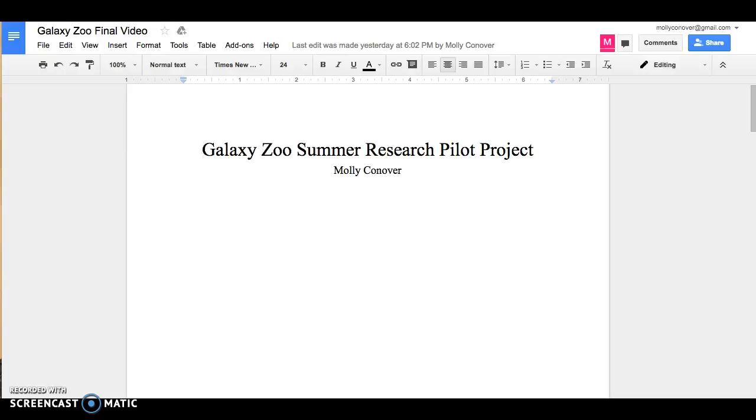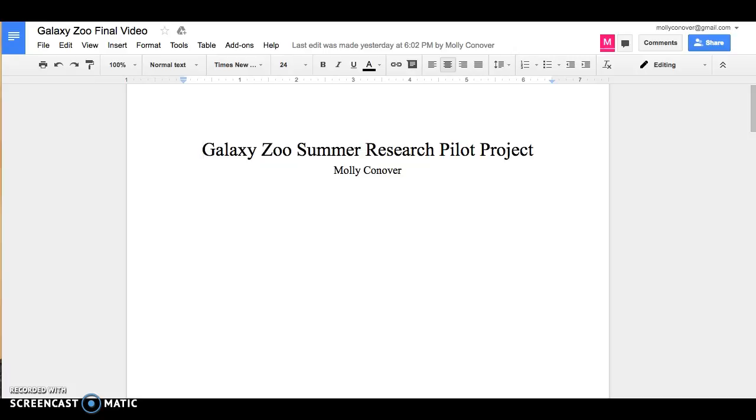I began answering this question by narrowing down what parts of the huge set of Galaxy Zoo data I would actually need. The values I decided I needed to answer this question were p spiral, p elliptical, R90 arcsec, and R50 arcsec. P spiral and elliptical would allow me to separate the types of galaxies, and the R90 and R50 values are the radii that enclose 90 and 50% of the light a galaxy gives off.